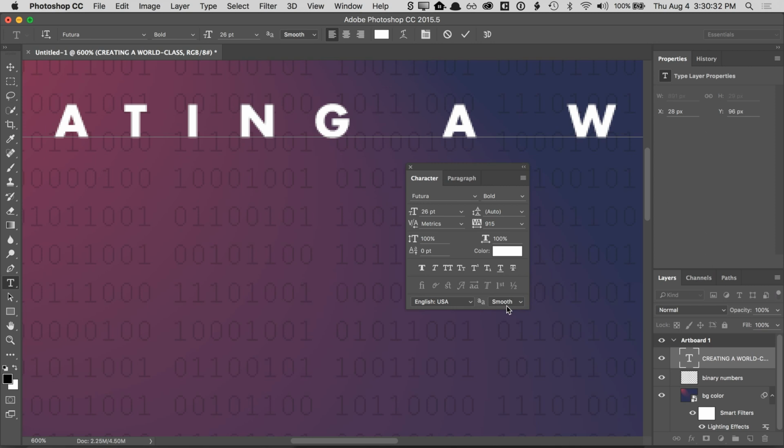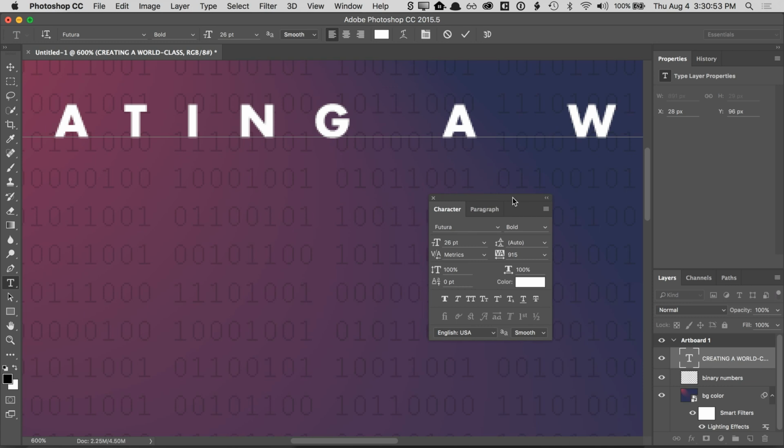So, smooth is just kind of what it says. It's smooth. If you're on a PC, you'll only have PC or Windows, whereas I'm on a Mac, so I choose Mac. If you're doing web design and you want to simulate a web browser, Mac LCD is the best choice for simulating a web browser. In this case, I kind of like the look of the smooth. It looks nice, so I'll just choose that. But it doesn't make a huge difference in this particular typeface because it's not super thin and lightweight.